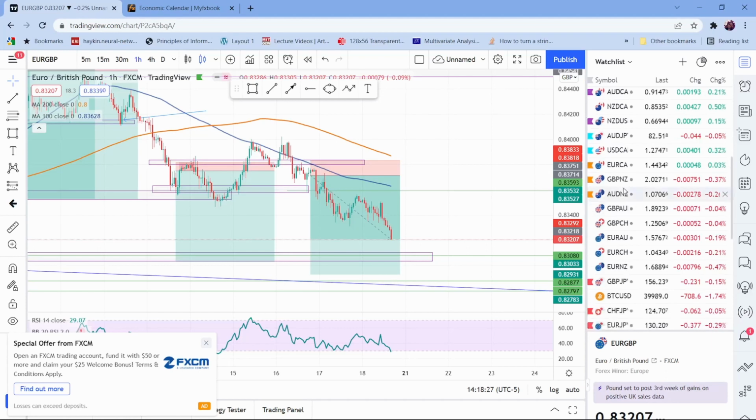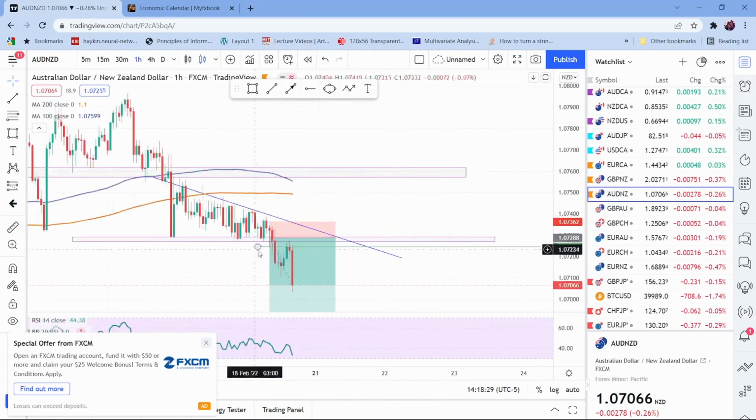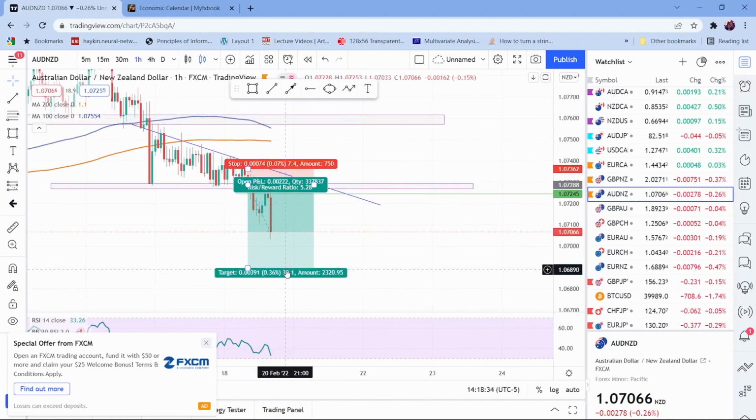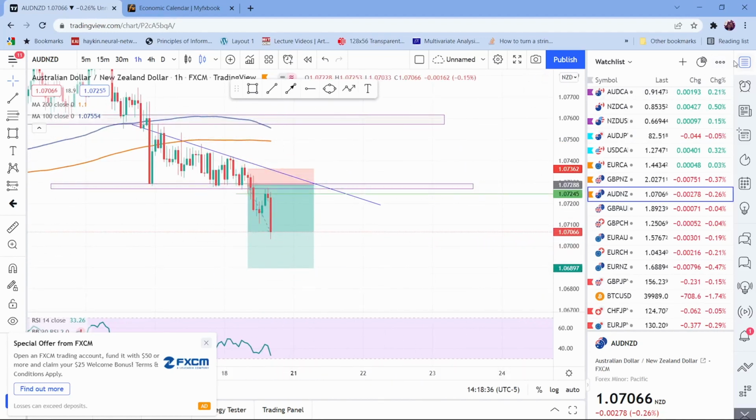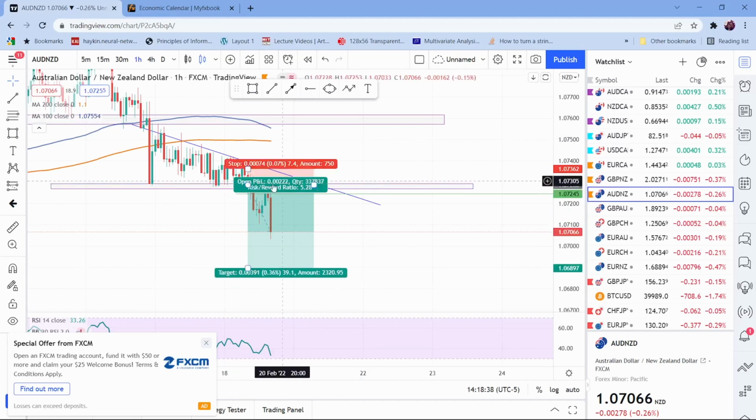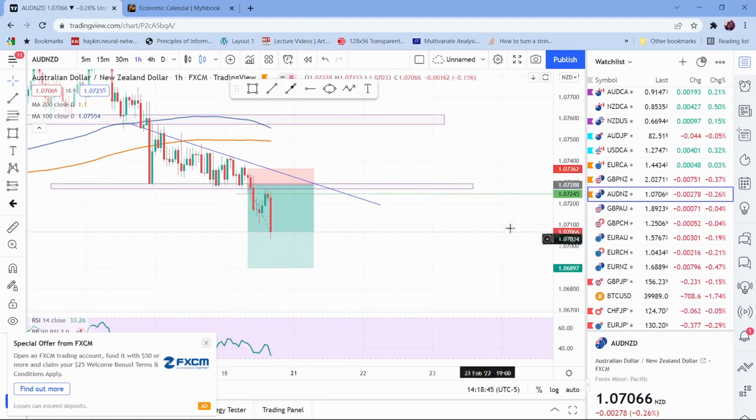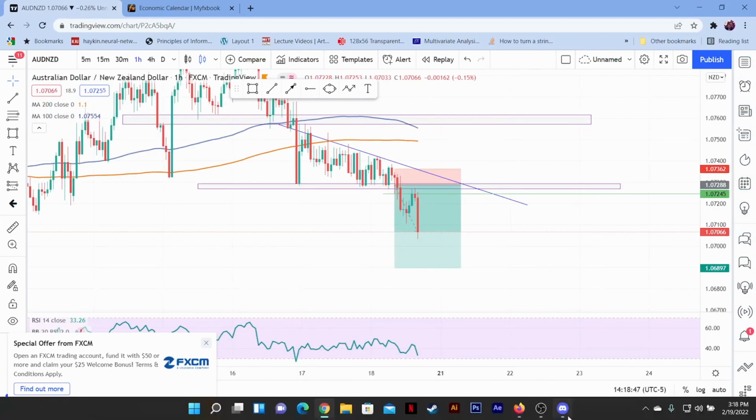Which part? 80 NZD, right? This retest right here could have possibly been entered for a continuation low, right? So here again, we did acknowledge that this was a possible entry point, a retest point for price to continue moving downwards, right? And that's it.